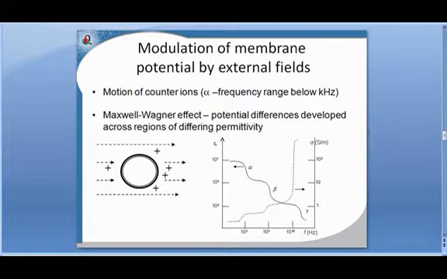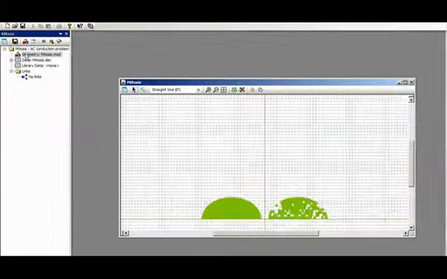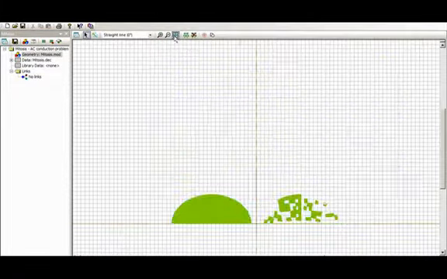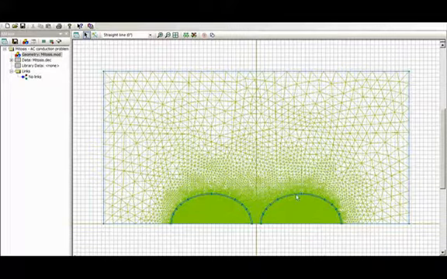Okay. So let's look at a model here. The model is called Mitosis. This is the geometry. I'll make it full screen once again. And in this model, we have axial symmetry with the z-axis running along the bottom of the page. Now we have two ellipsoidal cells that I've put in here. I have exaggerated the membrane thickness so we can do this a little more rapidly. However, the size here is still on the order of microns, so each one of these looks like roughly 20 microns in length.